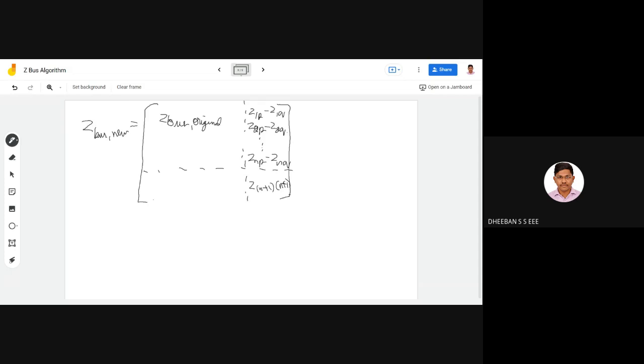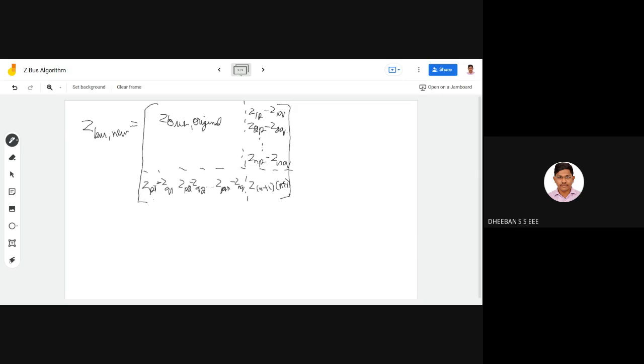And followed by, over here, Zp1 minus Zq1, and over here Zp2 minus Zq2, and this extends up to Zpn minus Zqn. So this is the formula through which you can find it.